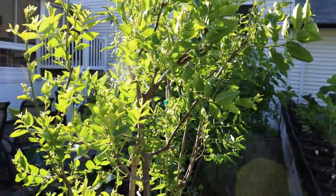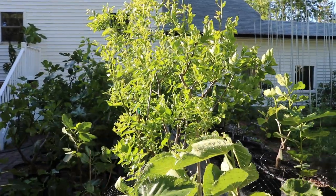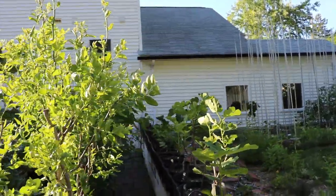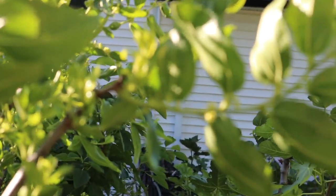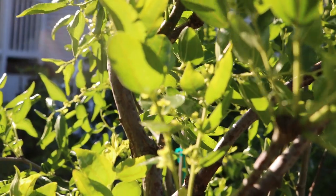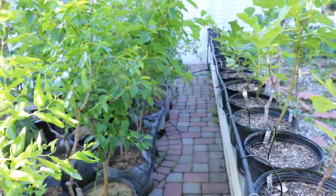We also have these jujubes here. These guys are going nuts. In other years if you look at tours I've done on these jujubes, this is really when they start waking up. It's June 11th and they're already fully grown pretty much. They put out tons of flowers. If I get in here real close I can show you the flowers. Look at that — they're putting out nice flowers right now. I think they put out male and female flowers if I'm not mistaken. I'm really shocked to see them this far along.